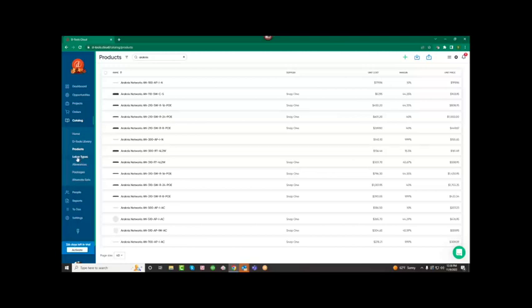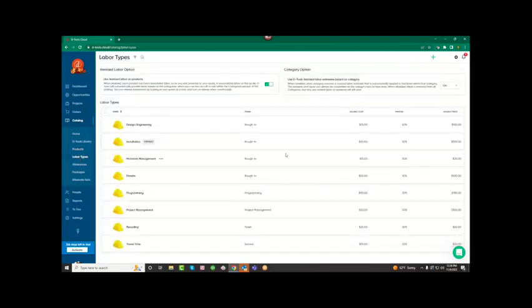I'm going to pop over to labor types really quickly, just to bring up something Matt mentioned earlier, the margin, right? As a best practice, Matt, 50% margin on the time that you sell. Yeah, 50% should be a minimum, and that should be based on your cost, and your cost should be twice your average wage. All right. So this is a great space for you to continue that best practice.